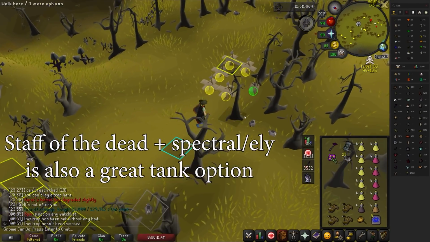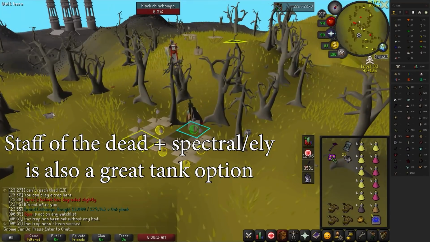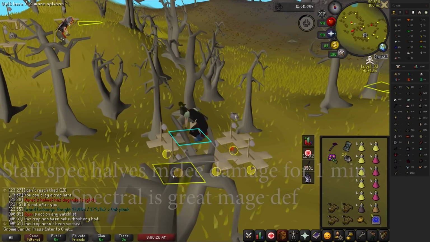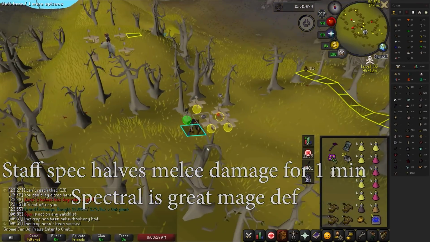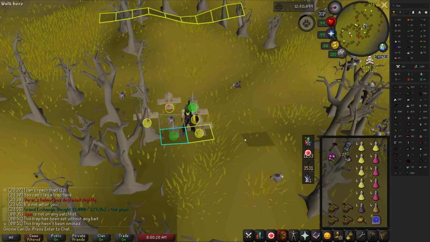If the bulwark nerf goes through, I'm really not sure why Jagex is so insistent on this, but whatever. You should instead bring a Staff of the Dead and Spectral Spirit Shield. The Staff spec halves all melee damage you take for 1 minute, and the Spectral gives much needed magic defense. You can also swap the Phoenix Necklace for Glory. Both of these are a solid option.